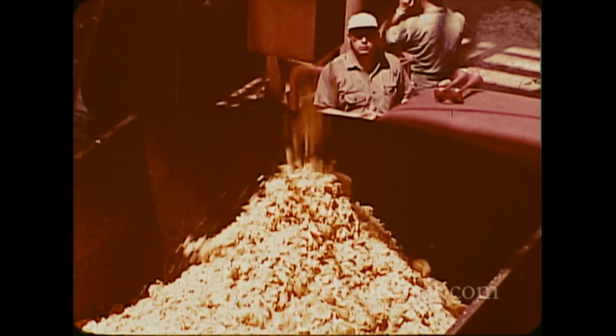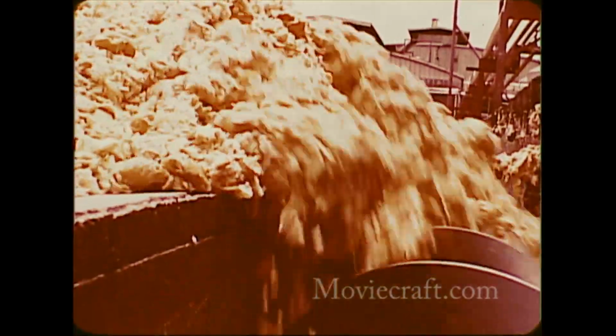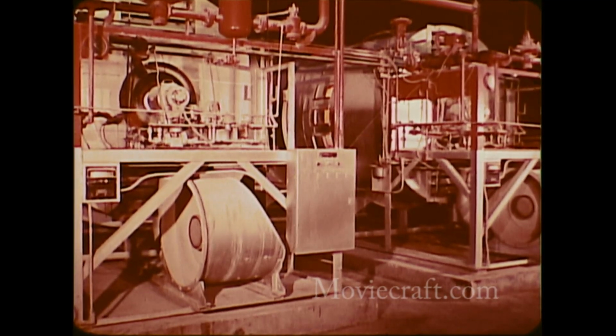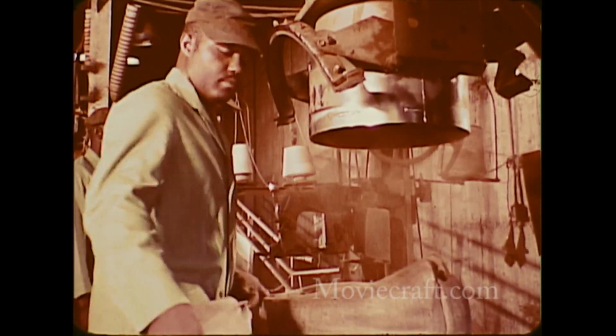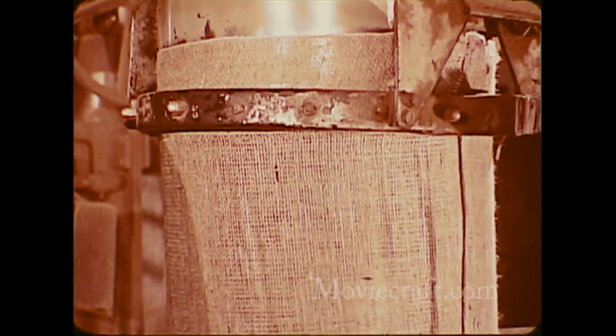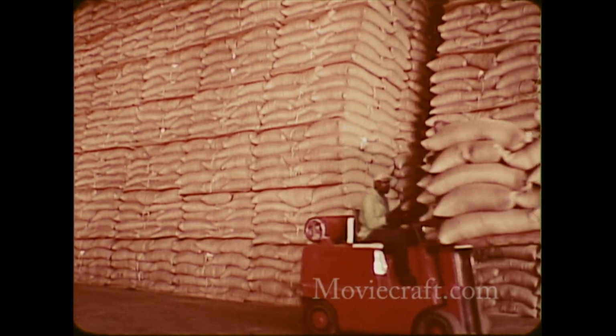The wet peel, direct from the juice extractors, is dried and sold for cattle feed. This product is first ground to a desirable size, then pressed to remove excess liquids, and finally dried in these huge revolving cylinders at a temperature of 1300 degrees. This byproduct is rich in natural feed nutrients and is shipped throughout the world. Each year, 1 million pounds of citrus pulp produced here finds its way to the nation's dairy barns and beef cattle feeding lots. More than 150,000 100-pound bags can be warehoused here to ensure year-round delivery anywhere, anytime.